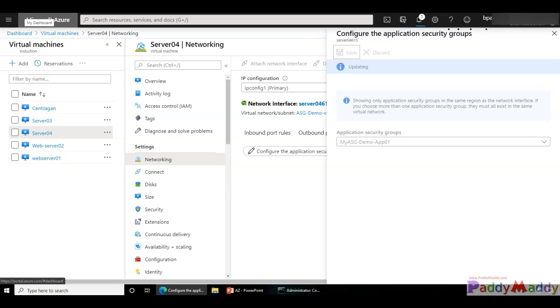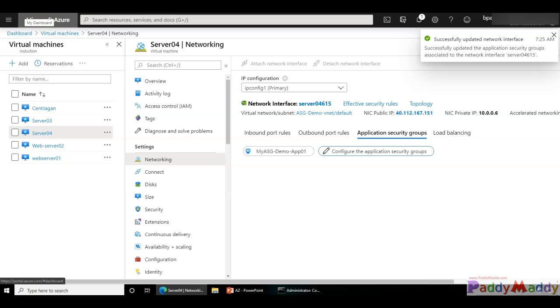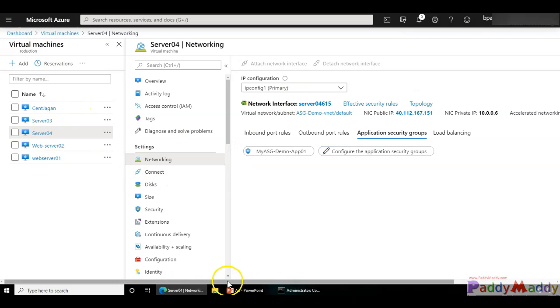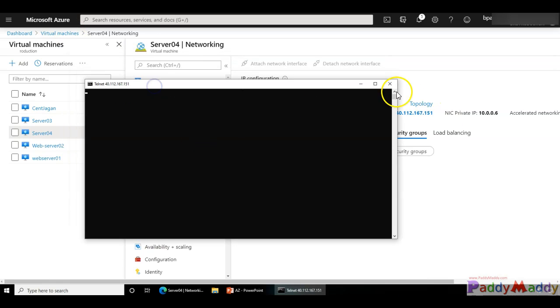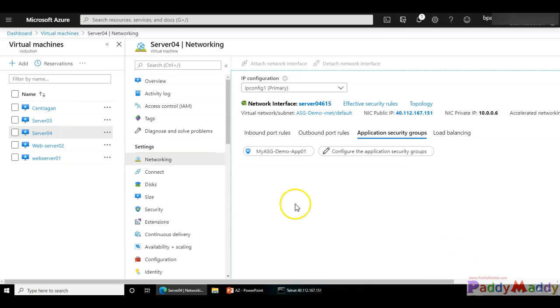So pretty simple, it actually follows your application structures. Whatever logic you have, if you wanted to isolate some of your front end, back end servers, you can do it very well. Now let's type the port. It got connected. That means I should be able to now do the RDP. That concludes our demo and how to use this application security group. I hope this is useful for you.